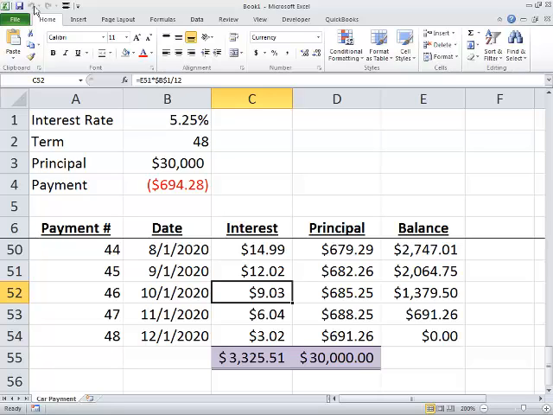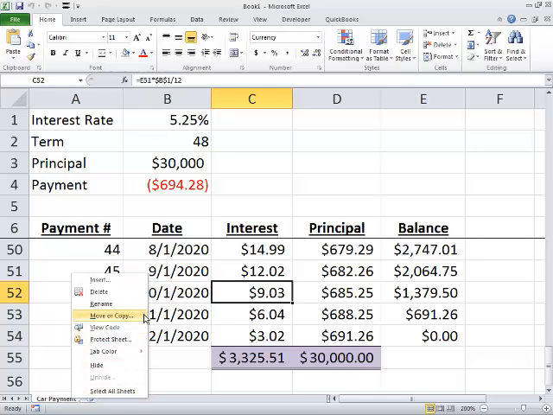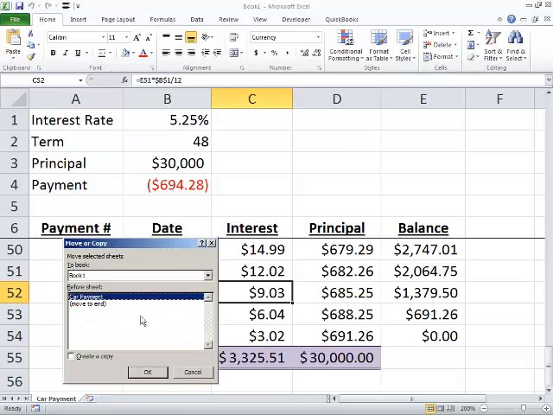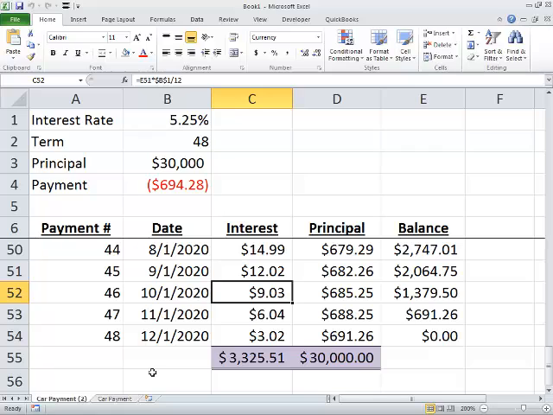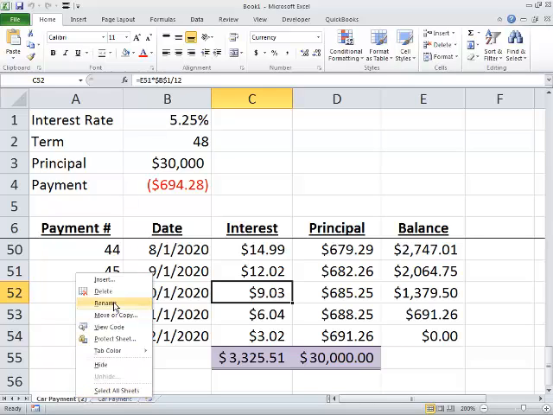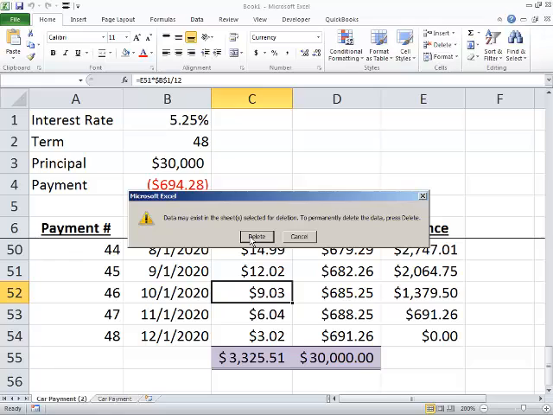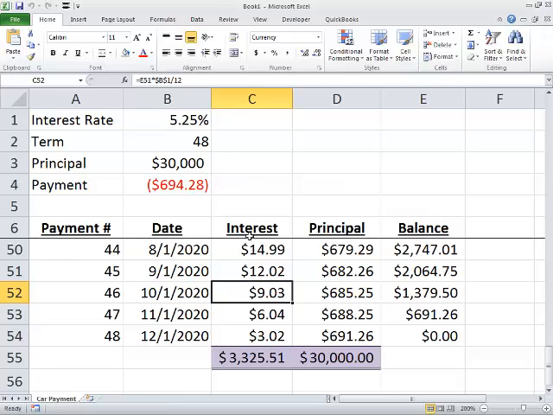I can't undo anything. Now, if I want to make a copy of this particular sheet, when I right click on it, I can choose Move or Copy. And so in this case, I want to copy it to the same workbook. So I can just say Create a Copy and then click OK. And when I do so, I have my original sheet that's called Car Payment. My new sheet is called Car Payment, and Excel numbers it. It puts a parenthesis and a 2 so that it indicates that it's a copy. I could then rename it and give it some better name. Or if I decide I don't need that copy anymore, I can right click on it and I can choose Delete. And then I click Delete on the prompt. That takes that sheet away.